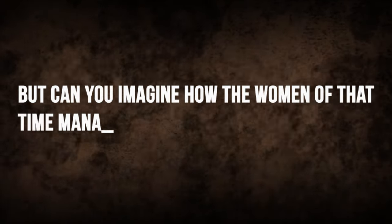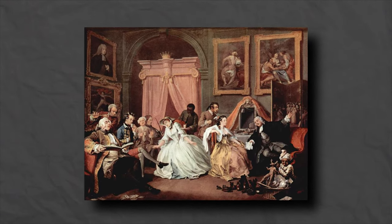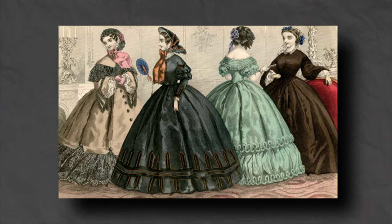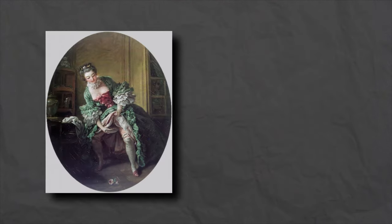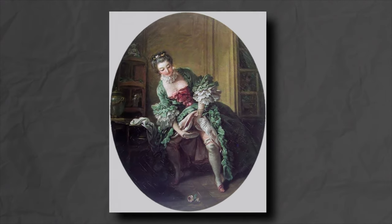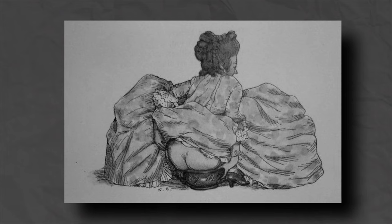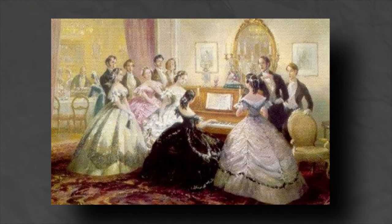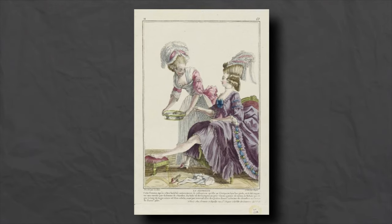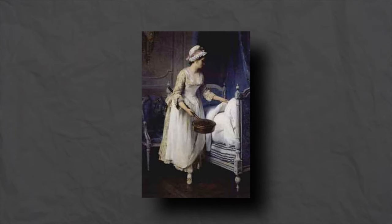Can you imagine how women of that time managed their restroom needs — specifically peeing and pooping? Using the restroom in public settings demanded modesty and discretion. The chamber pots used by women were oval and designed to be held under the skirts of the crinoline instead of being squatted over, with some pots having indented sides to fit snugly between the thighs. In private settings, a lady would lift her skirt and step over the pot to squat down. At events, there were special rooms with several pots and maids to assist — lifting the lady's skirt, positioning the chamber pot, and providing a quick wash with a wet cloth afterwards.